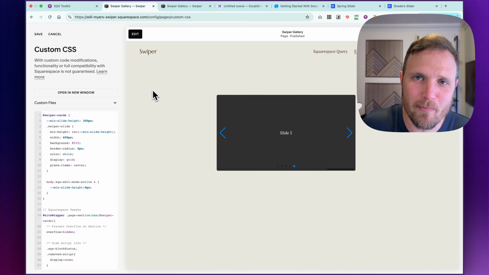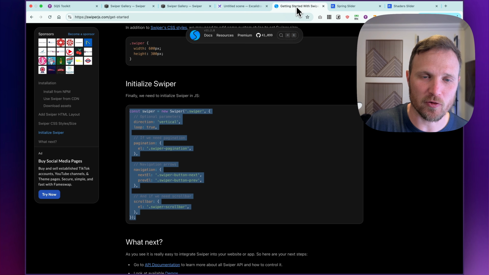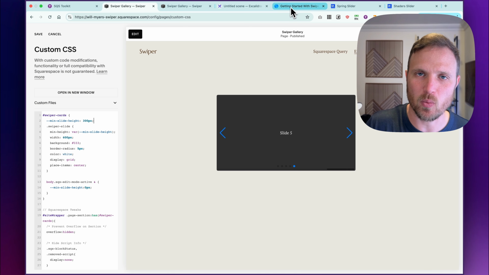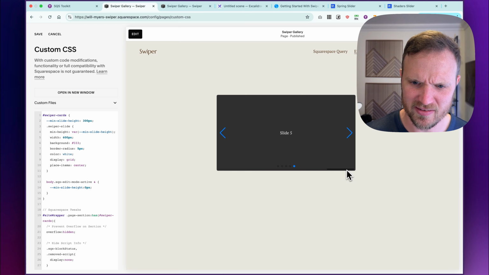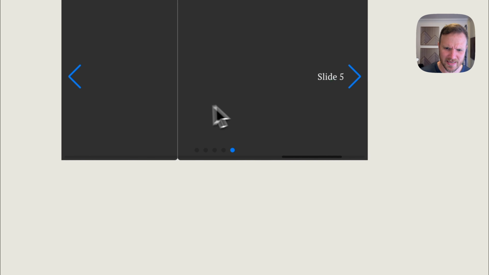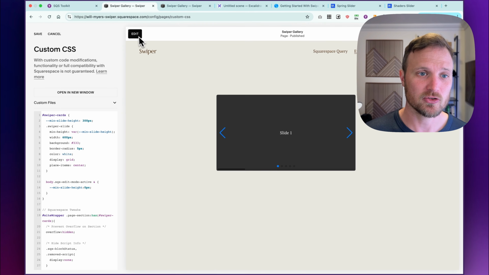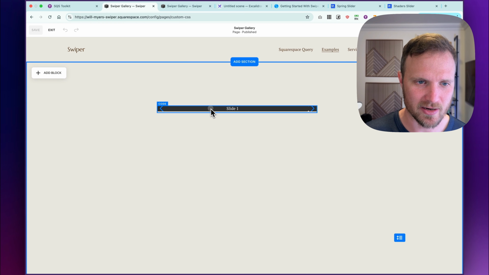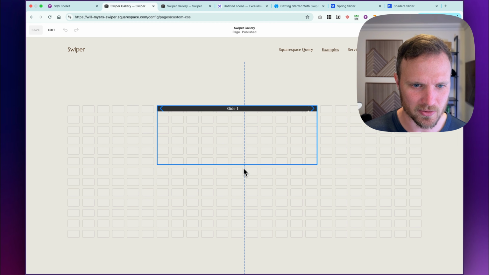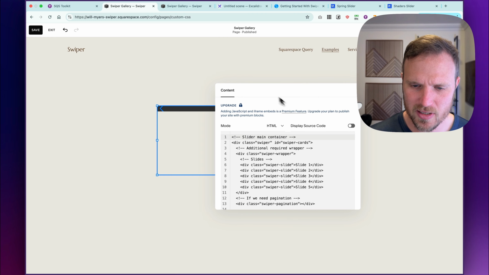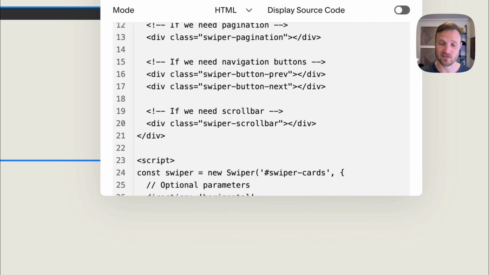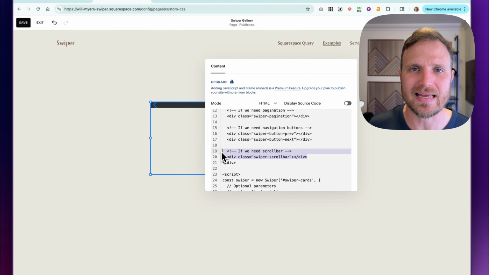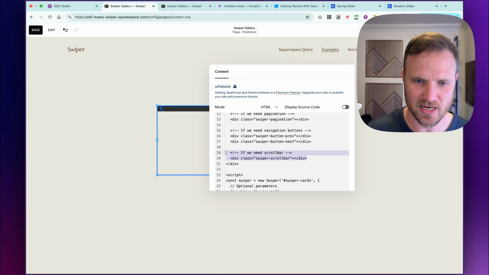All right, now let's move back to understanding Swiper over here, now that we've got this looking good, and what are all the options that we can adjust. So the first thing I want to get rid of is this stupid little scroll bar. Don't really need that scroll bar down there. So if we look in our editor right here, let's open up that code. I actually am going to pull this a little taller. If we look in here, we can see there's two things corresponding to this scroll bar. First is this HTML. So we have the component part to it. That's what the HTML is.